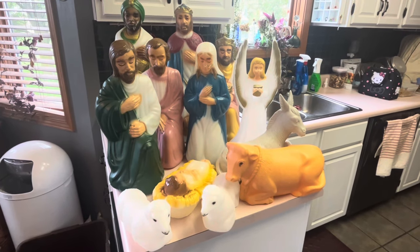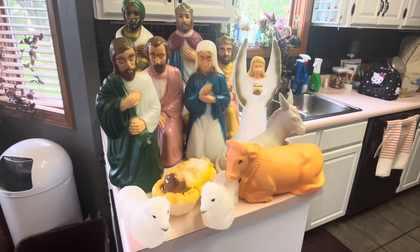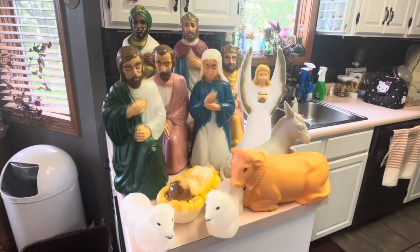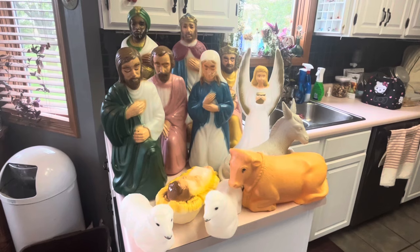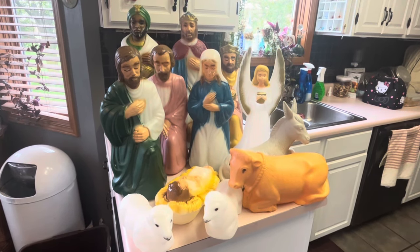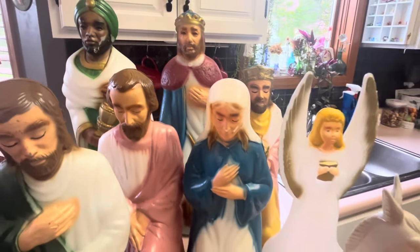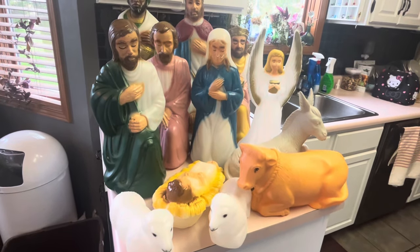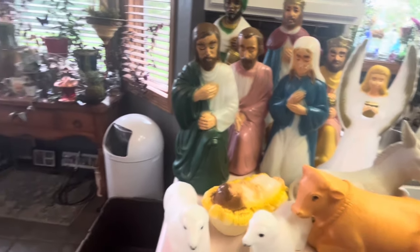These are from the late 80s — I think General Foam Plastics — and these are a little more desirable because they're smaller than the normal blow molds. They're sitting on this countertop and they're probably half the size of normal blow molds. I'll show a completed comp — it's a crazy one — and that one is probably in better cosmetic condition. These do have some paint loss, but still fairly decent. eBay completed shows a comp of $600 on this set. Very good find, but not for sale — my wife's going to keep it.